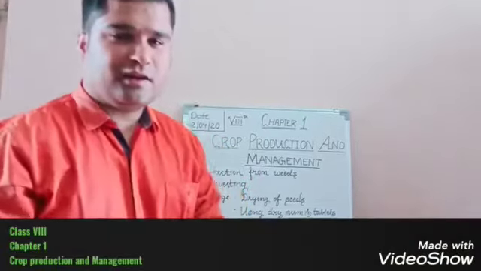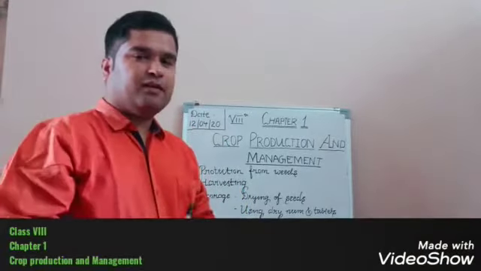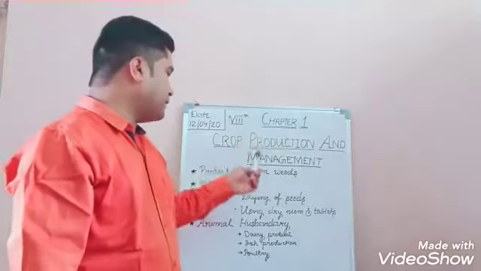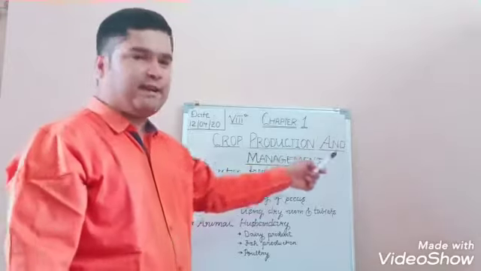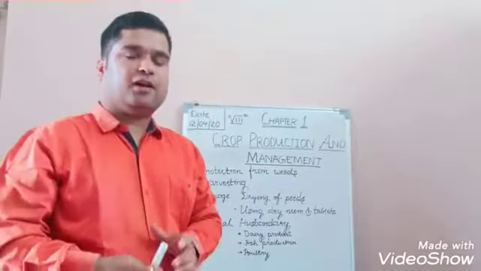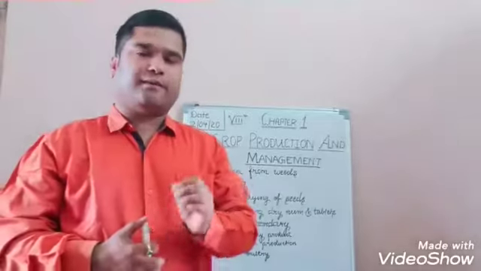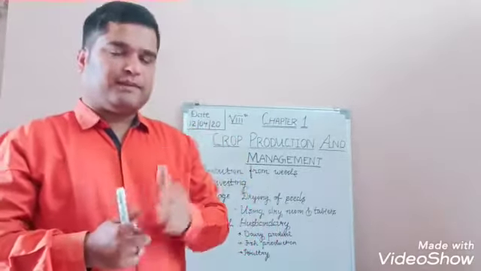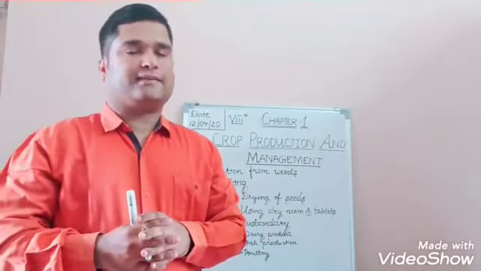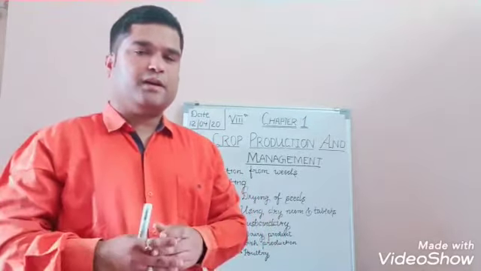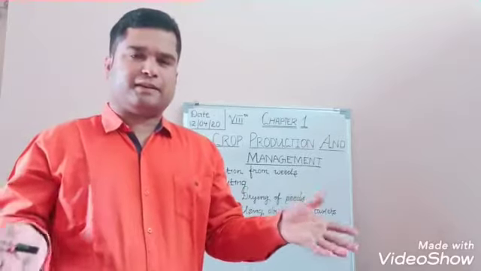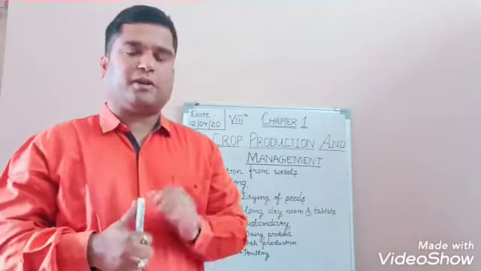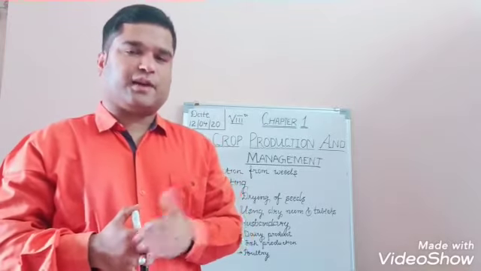Hello dear friends, today we are starting part 2 for class 8, and the chapter number is 1, crop production and management. Till now we have studied different methods of irrigation. Now we know that the farmer has supplied water to the crop. Now the crops are continuously growing, getting the suitable temperature, and under suitable temperature the crops are growing up.